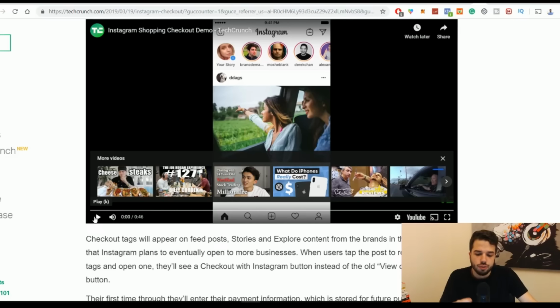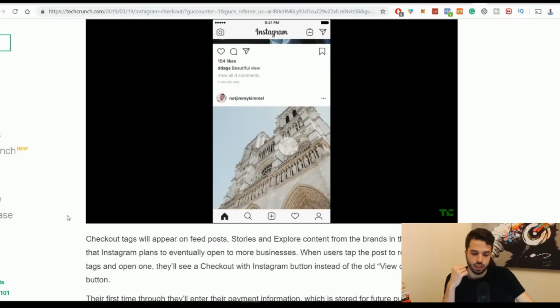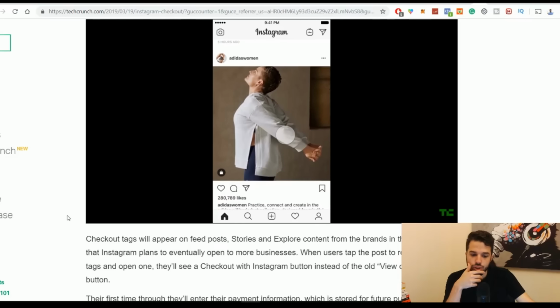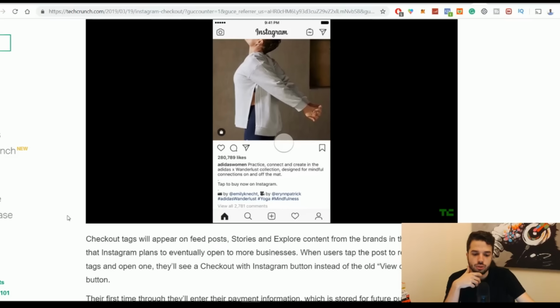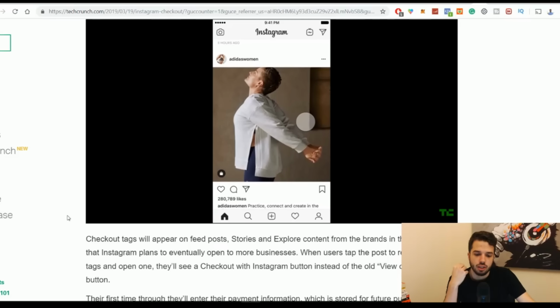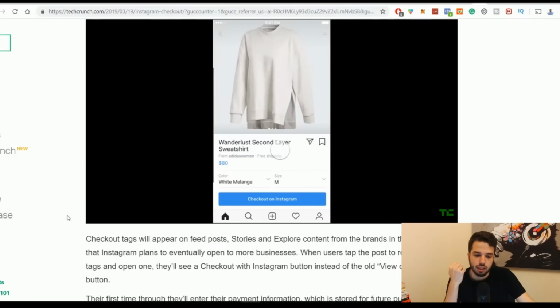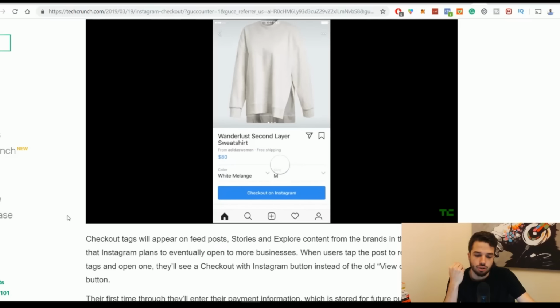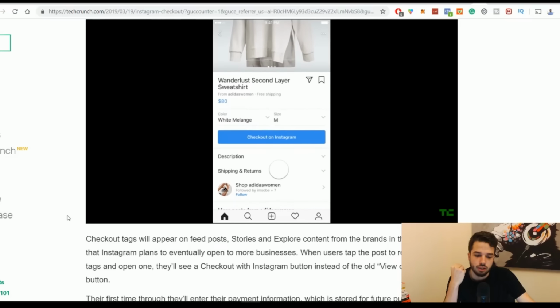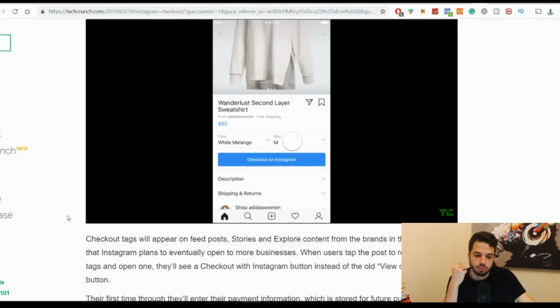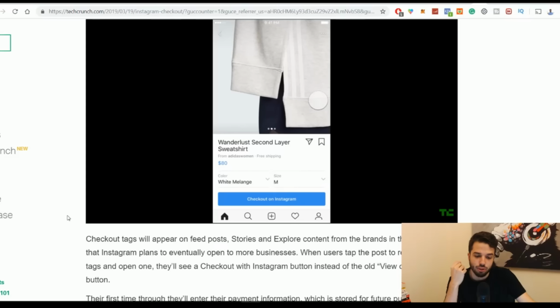So guys, we'll just watch this video quickly of an example of what it's going to look like when Instagram checkout rolls out. So scrolling through the feed and you see a post which has a shoppable product. You can click the product, you can choose the options that you need, or just browse the product for a while.